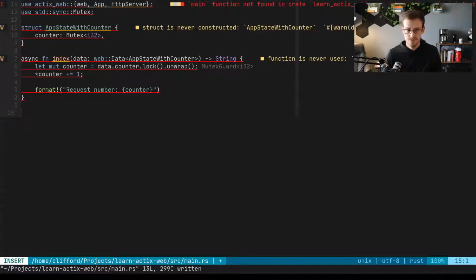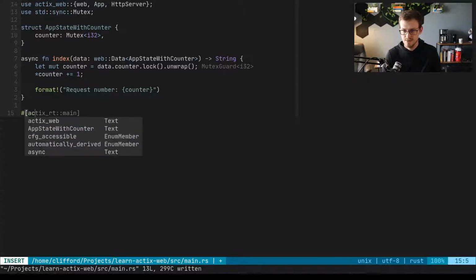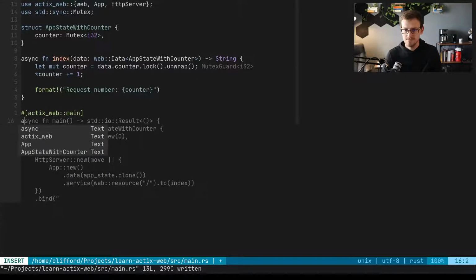That is our function. We need the main again. Let's see. Actix. Why does it say Actix runtime? That doesn't exist. The Actix-Web main. Okay.